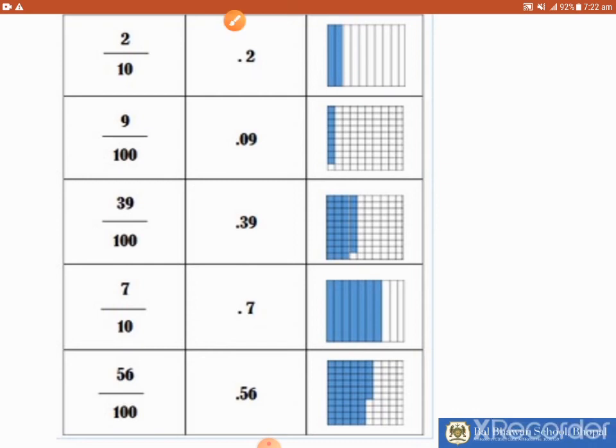Next fraction is 9 upon 100. 9 upon 100 shows 9 is on the 100th place. It means 9 has to be the second digit after the decimal, which is 0.09. The rule says when we have nothing before the decimal, we should write a 0. So it is 0.09. Now 9/100th means 9 parts out of 100 equal parts, for which we have divided a square into 100 equal parts, out of which 9 parts are shaded, which is representing 9/100.